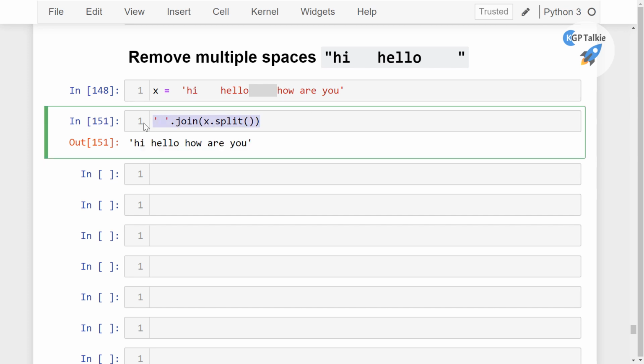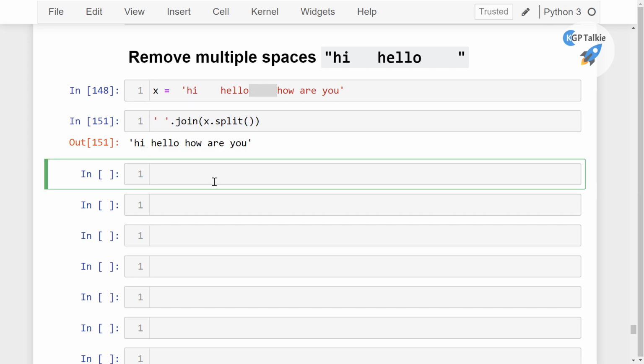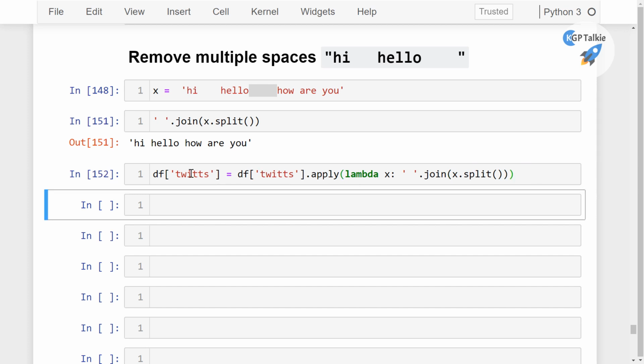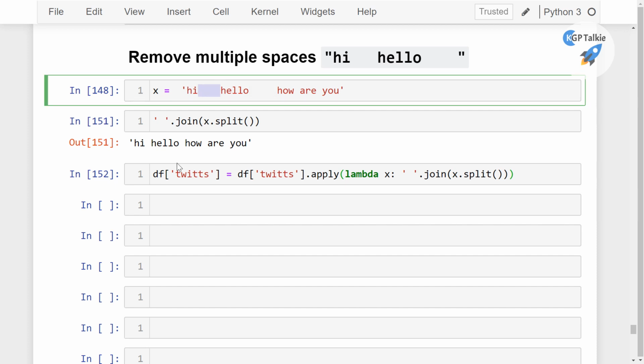So this is the same thing we are going to use in our tweet data. There, df tweets, thereafter we are going to use here df underscore unit, df tweets and then df tweets again. There I'm going to use a lambda function once again. There I have lambda. Let's copy and paste it here. So with this method we are going to remove all the multiple spaces from this tweet data. Now we have a very clean version of the Twitter data.